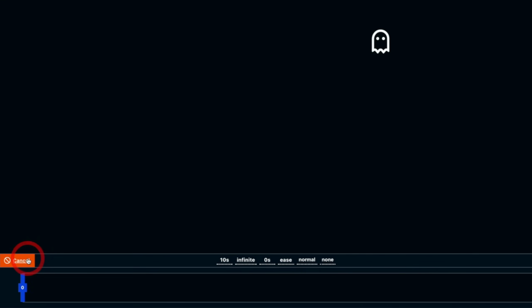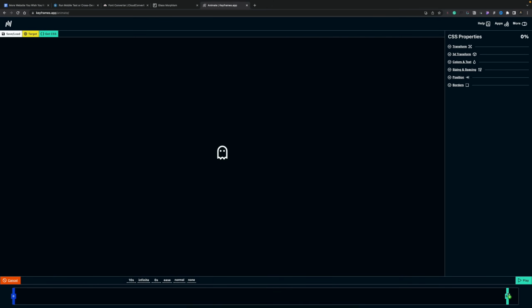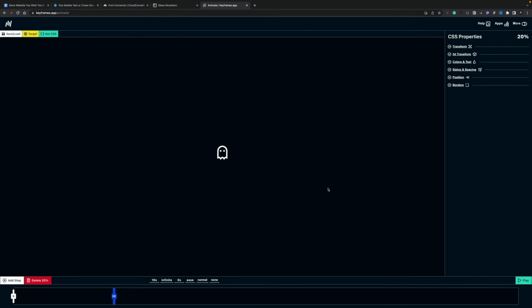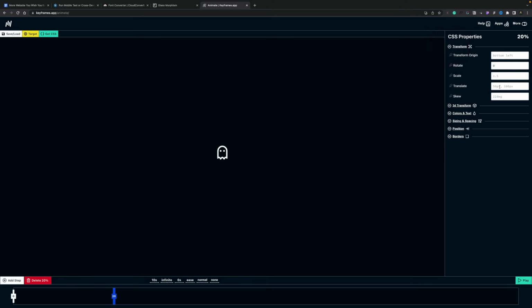Let's click to add a step. And now when we position this, we can see we can go over, and this is the percentage of the timeline. So right the way at the right hand side is 100%, anything in between is between 0 and that 100. So let's just say we'll add this at around about 20%. There we go. So now that's highlighted, you can see the CSS properties at 20%, something's going to happen. So let's just do something really simple. Let's just rotate this. We'll set this to be something like 90 degrees. Okay, so now he's rotated to 90 degrees. If we kind of go back to the beginning and we play this, you can see he now rotates. So we stop that, start again, right back at the beginning, he's upright and then animates to 90 degrees.